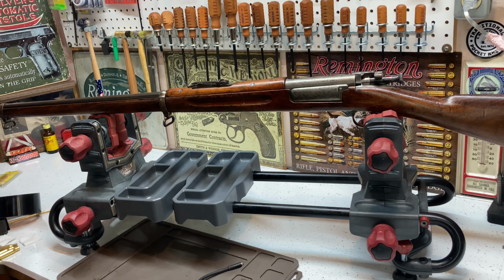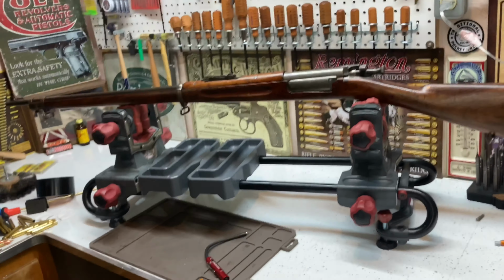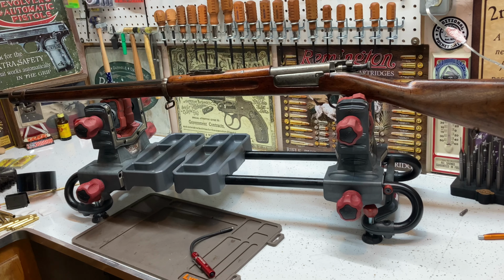Oh yeah, and before you get all upset about the NRA thing, do some research. They really do suck. Join the GOA, Gun Owners of America. I like them. There's other ones you can choose too, especially your state or local gun rights organization, if you're wanting to. Like Ohio has one, the Buckeye Firearms Association, I believe it is. I'm a member of that. But the NRA's received the last dollar from me after their little stunts that they pulled a couple years ago.